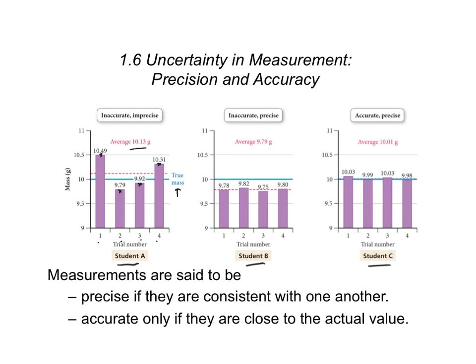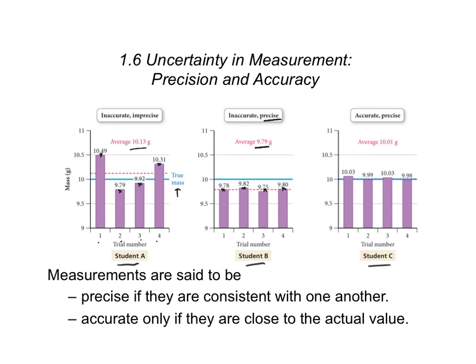All right, so compare student B. So student B has an average of 9.79, so not very accurate, right? But how precise is student B? How closely are each individual trial with respect to one another? We've got here, here, here, here. They're all fairly close with respect. So student B is going to be considered fairly precise. And again, that would be measured via the standard deviation of each individual trial.